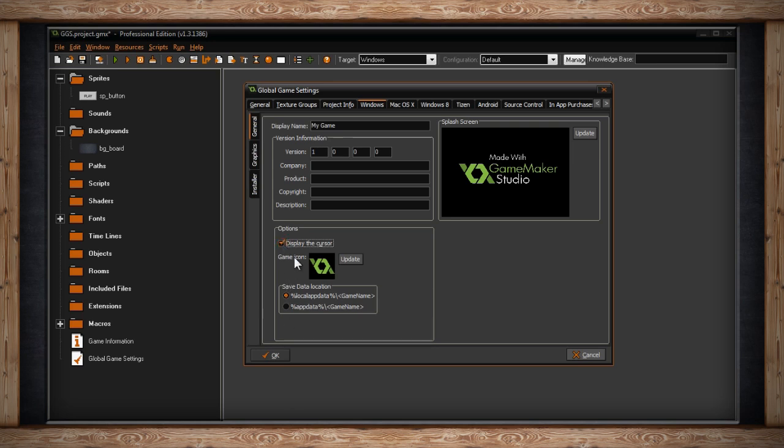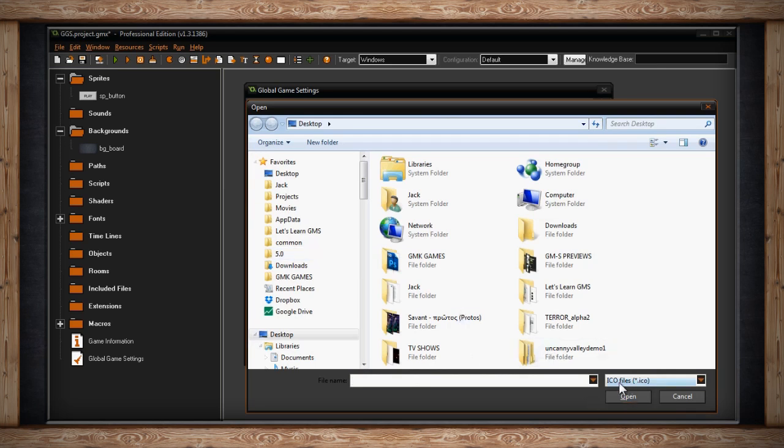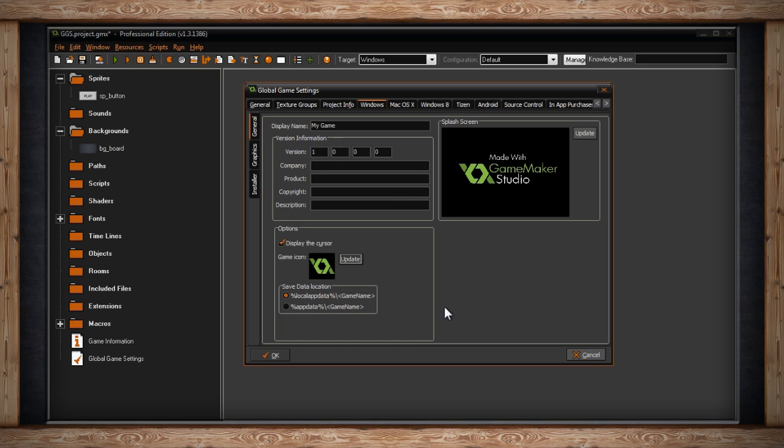Below that, we have Game Icon. This requires you to use a .ico file. This is the icon that will be displayed on the computer of the person who has your game. It'll come up in their folders or on their desktop or wherever. The section below that is Save Data Location. This is your opportunity to pick a location, really you only have two options, where your game data will be saved on the user's computer, either their local app data and then your game name, or just app data and the game name. It's up to you if you want to change this, or just leave it as is.